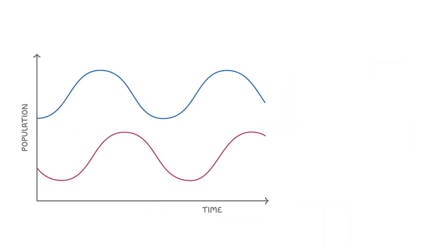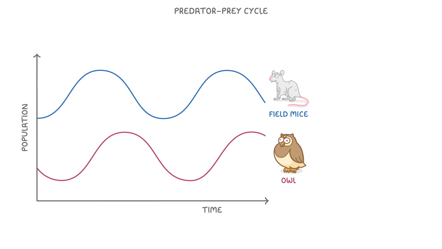One of the most important concepts in ecology is the idea that organisms all interact and influence each other. We can see this if we look at this graph, which shows how the population of field mice, which are a type of prey, and owls, a type of predator, vary together over time. We call this type of graph a predator-prey cycle. What we find is that the populations of both species cycle up and down, but the change in the predator population always lags behind that of the prey very slightly.